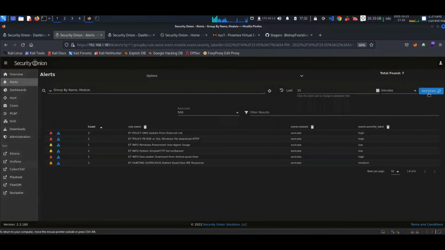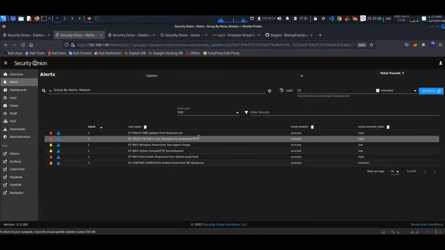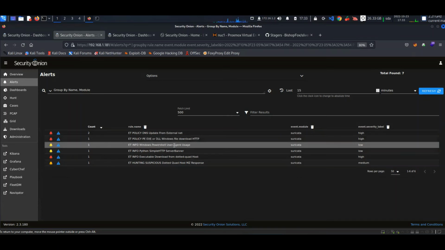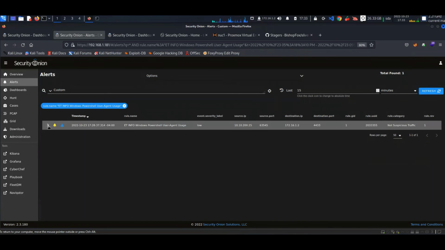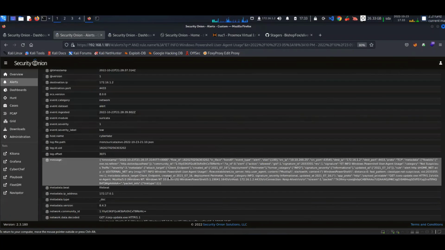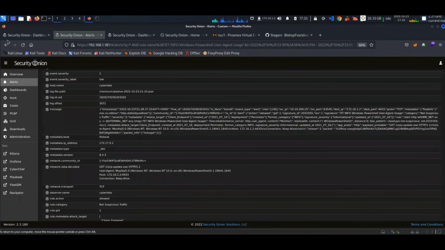And if we go here and look, we can see that we have an executable or a DLL file downloaded over HTTP. We have probably from earlier the PowerShell user agent. We could look at this a little closer and see that it's over 4433, and it's our prior payload that kicked off to get the corp.update.exe.